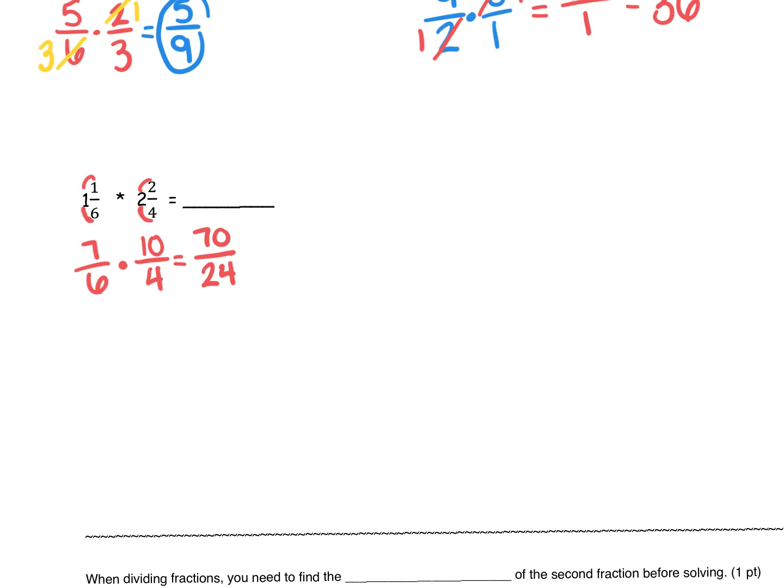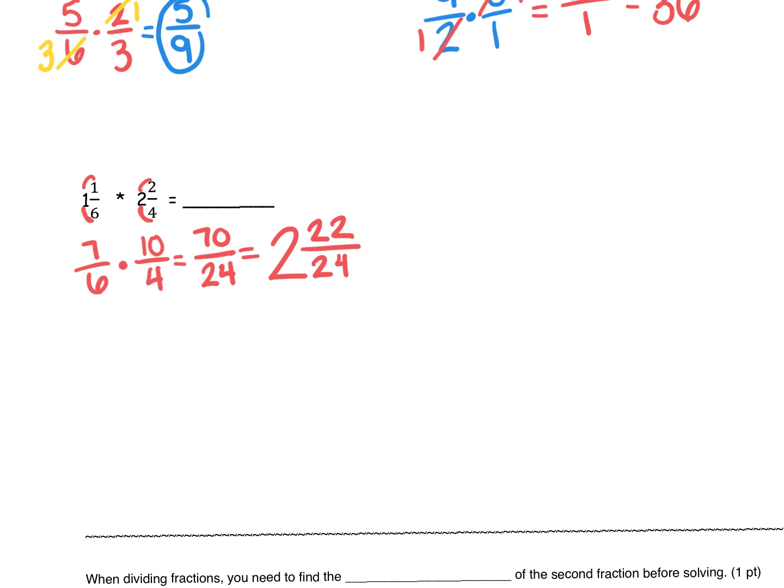And then to turn that back into a mixed number, we need to look and see how many times 24 goes into 70. So 2 24s is 48. If we were to add another 24 to that, we would have 72, so that's too much. 24 goes into 70 two whole times, which is 48. And then what's left over to get from 48 to 70 is 22. 70 minus 48 is 22, 22/24ths.